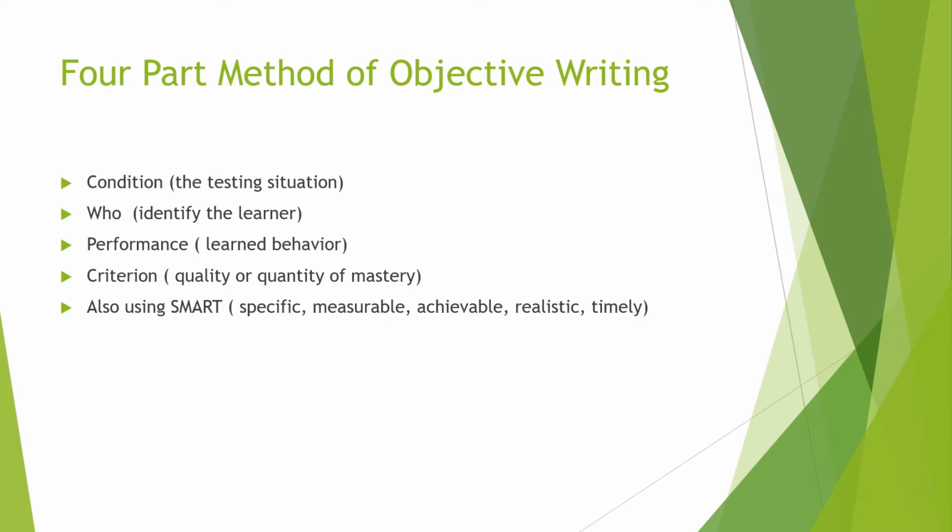And lastly, it's got to be timely. There has to be a time frame attached to all objectives. So if you say, I want my patient to understand how to give an injection, how, when, where, for how long, or how many times, and in what period of time are they expected to learn it? So it's sort of hard to teach this abstractly.